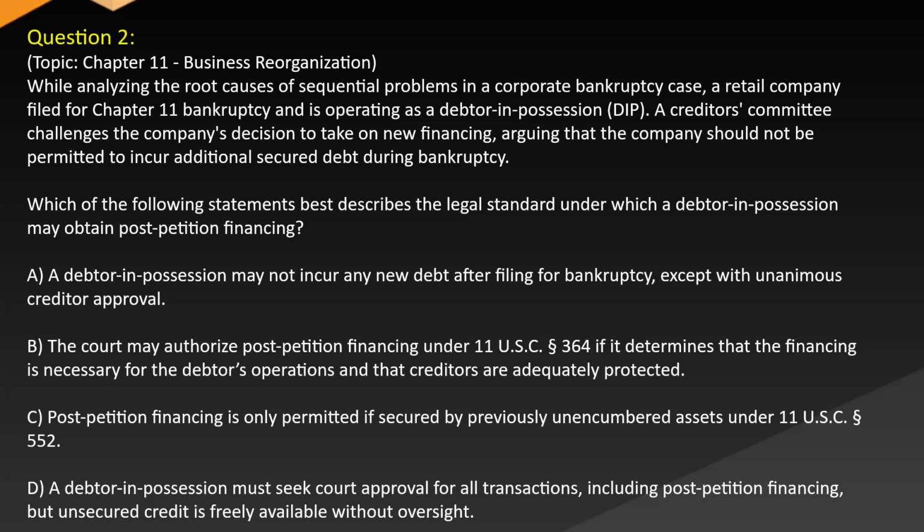Which of the four statements best describes the legal standard under which a debtor in possession may obtain post-petition financing? A. A debtor in possession may not incur any new debt after filing for bankruptcy except with unanimous creditor approval. B. The court may authorize post-petition financing under 11 U.S.C. § 364 if it determines that the financing is necessary for the debtor's operations and that creditors are adequately protected.